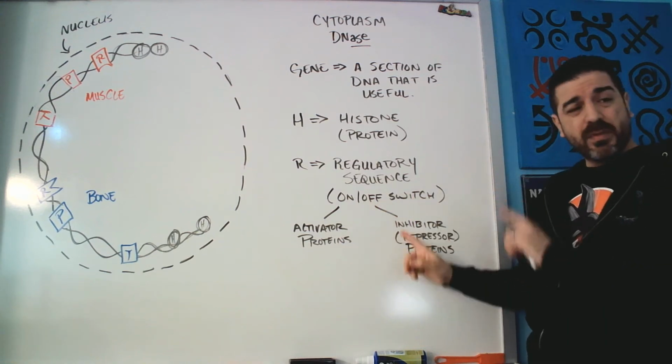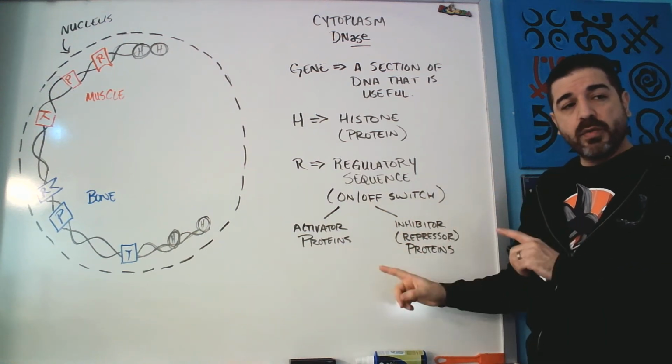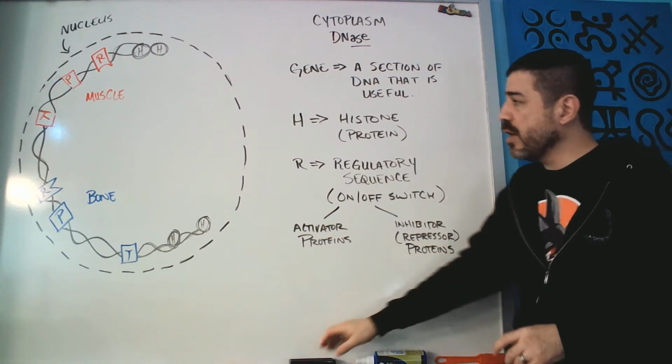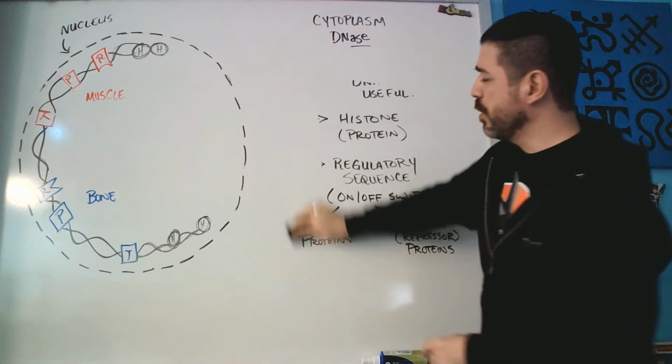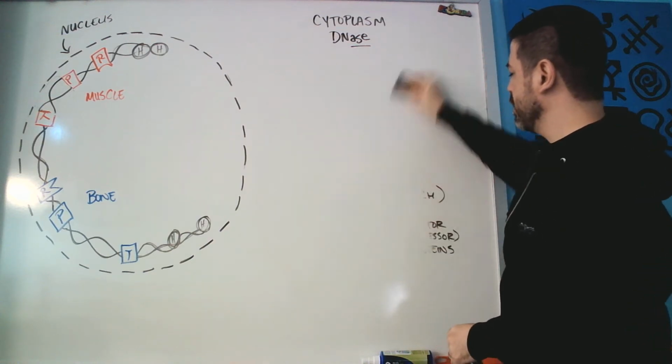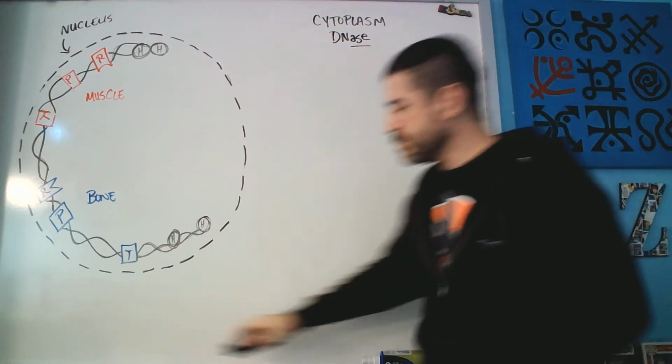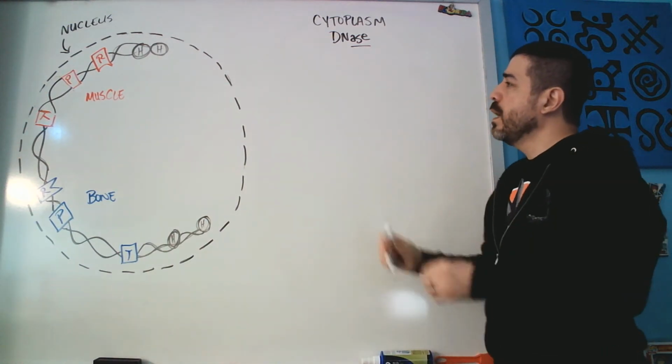What are we turning on? What are we turning off? And from who or from what are we turning things on and off? So I'm going to erase this. Remember, you can always go back and pause information if you needed to write something down. That's the benefit of the video.